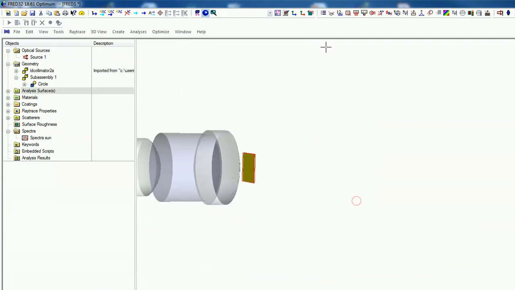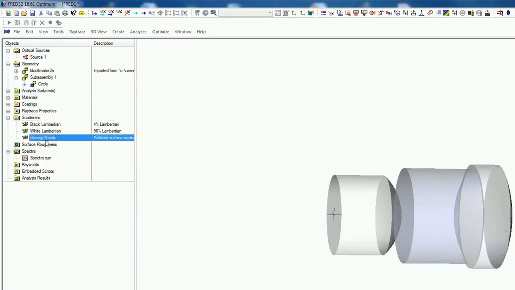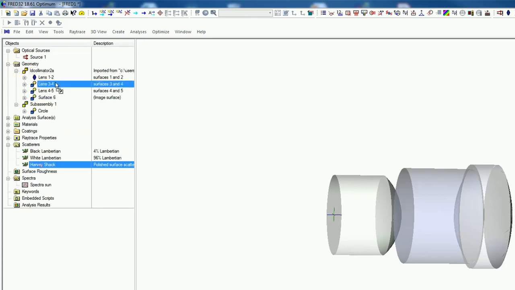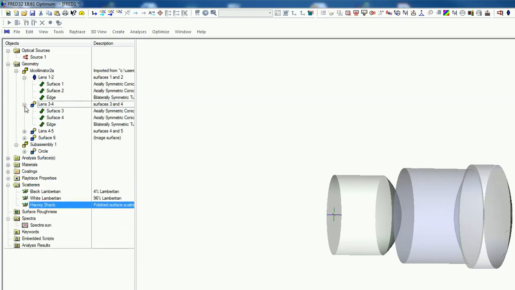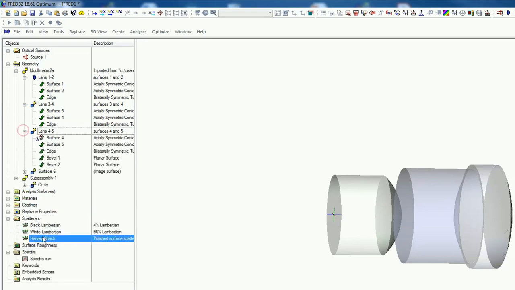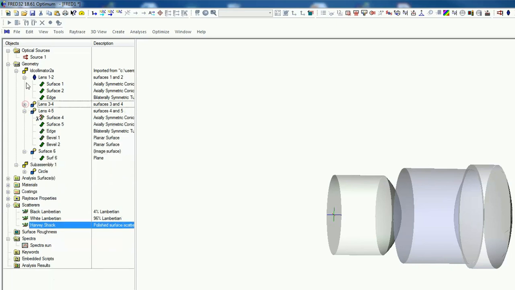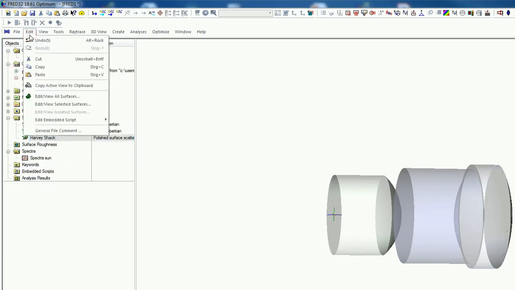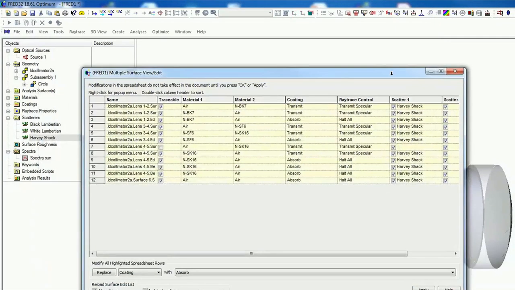And now if we want to apply a scatterer on all of the surfaces, we already implemented the Harvey-Shack scatterer, and this is a very good scatterer for optics, for polished optics, and I just drag and drop this on all of the surfaces. And then also we can double check this in the surface menu. Okay, here we go. Just close this. Also, you have the option to go to edit, view all surfaces, and then you see what is applied here. Now we changed everything to Harvey scatterer. Also, you have here the option to change this easily.